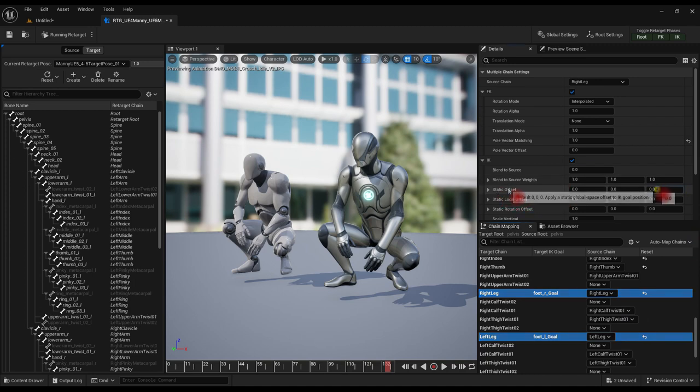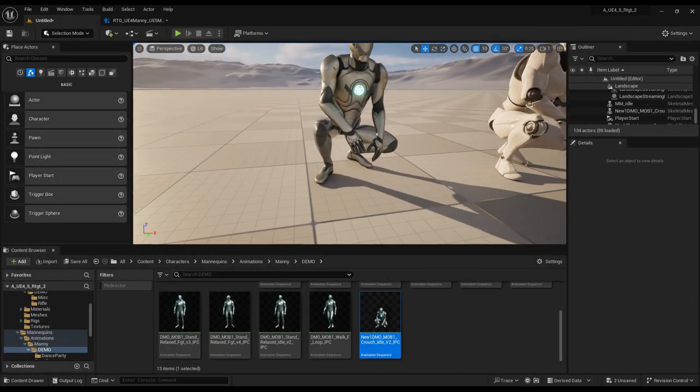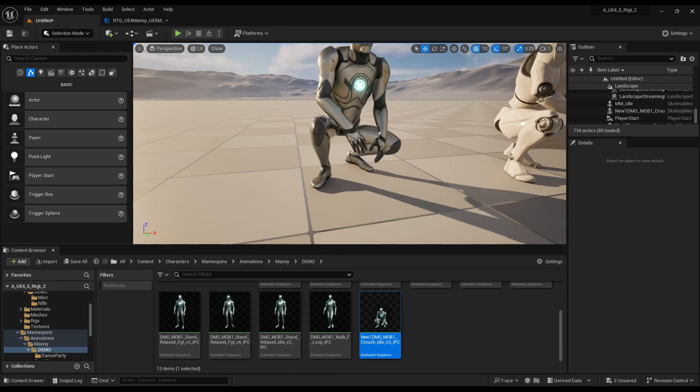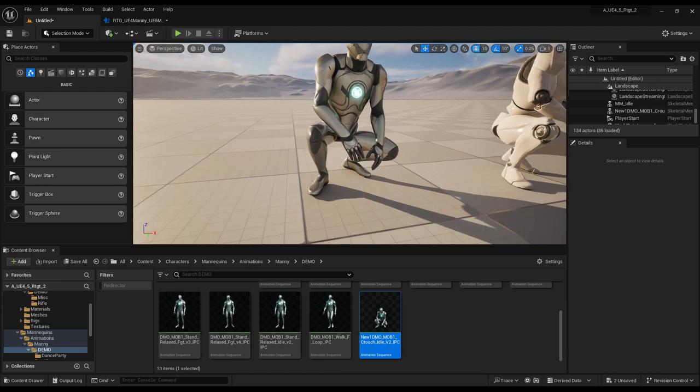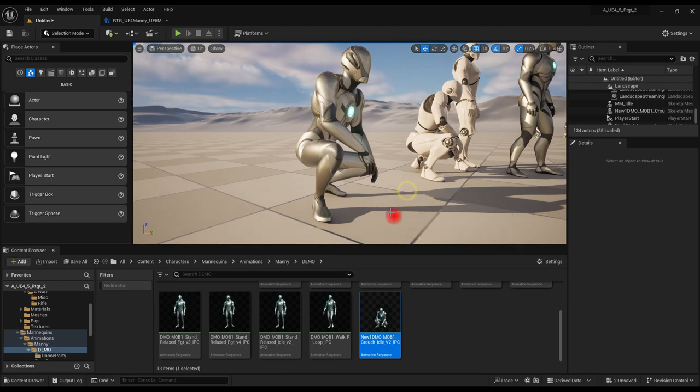Go up to the Static Offset parameter and set the Z value to -1. You will see the feet move lower in the viewport. That's it. Export selected animations as normal, and you will see the feet on the ground now. You can save the retargeter with the new offsets, of course, and you can choose a different number, lower or higher, but I think -1 looks best for all animations.